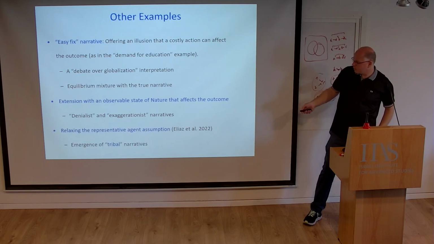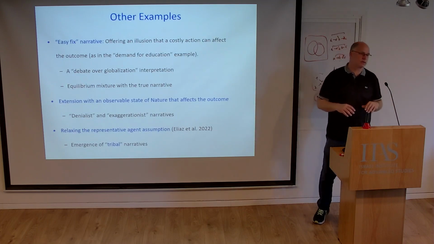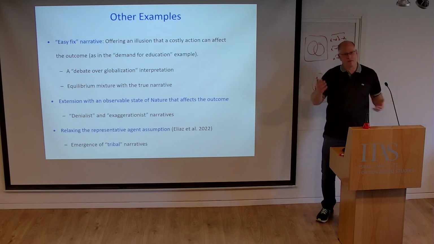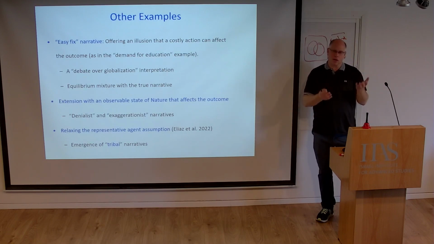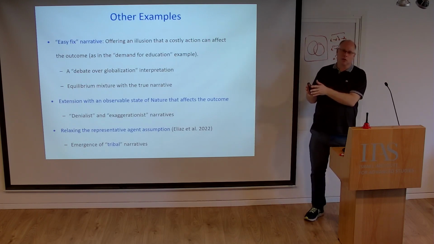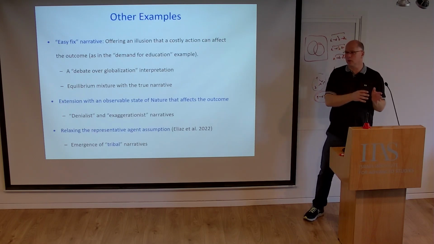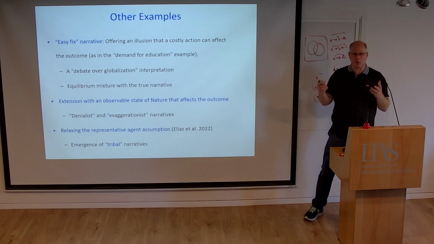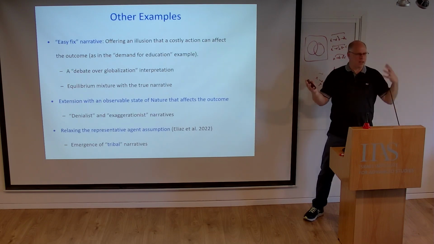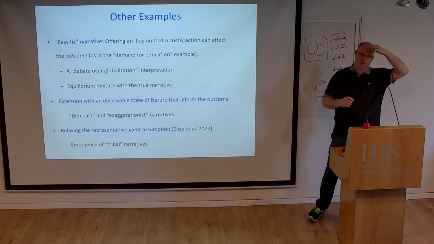Kfir and I have a follow-up paper with Simone Galperti, where we move away from the representative agent environment and we allow different social groups that have conflicting interests. And so one of the things that fluctuate over time is not just policy, but who's in power. Once you have that kind of correlation between what actions we implement and who's in power, you can naturally start thinking about narratives that attribute outcomes to who's in power or who's not in power independently of the policies. For example, you could have narratives like saying, whenever the Democrats are in power, we have high inflation, independently of what exactly they do when they're in power.